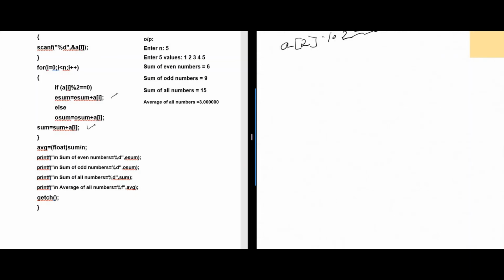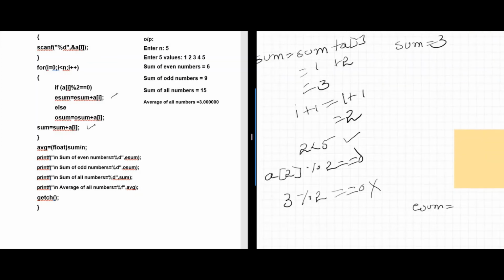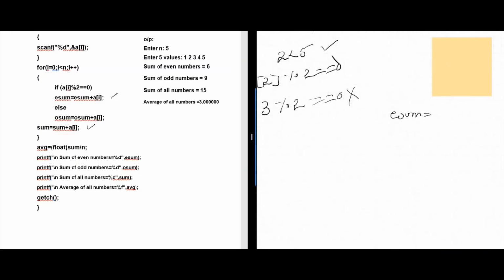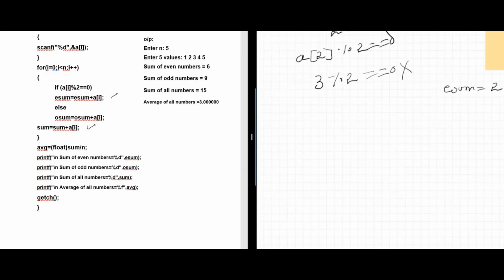Now 3 modulo 2, is it equal to 0? No. So it will not execute the if body. It will come to else. So our esum is not changed. Our esum value was 2. It will still remain 2.